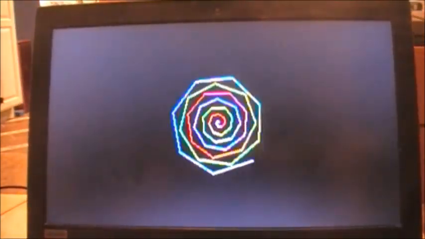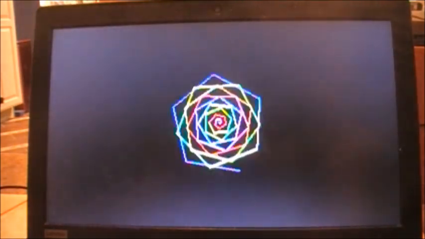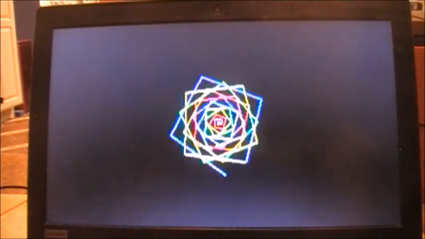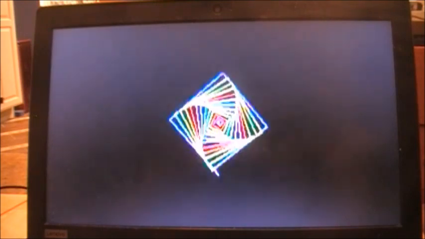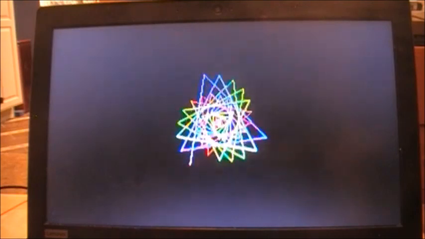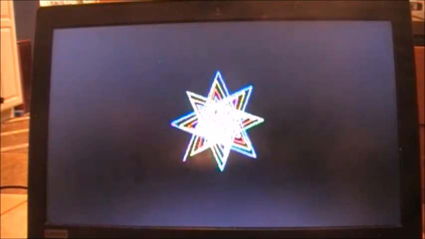So we got these spirals going, and look at there, there's a hexagon, and I think there's a pentagon coming up. Sure, there it is, and here comes a square. Oh my goodness, can you stand the excitement? I know you're on the edge of your seat. Mr. Triangle, there he is. Can you really see these colors? I don't know, this monitor's not the best.